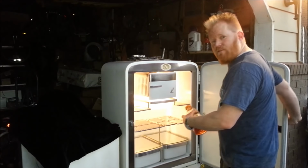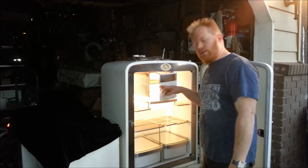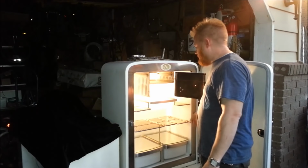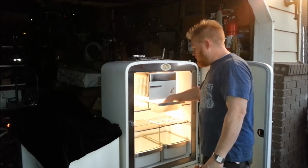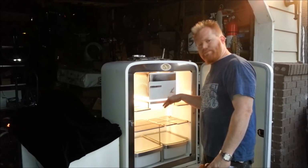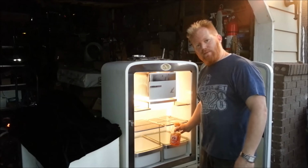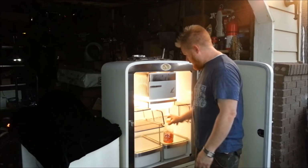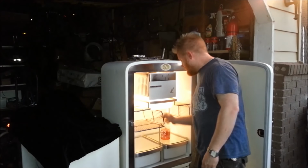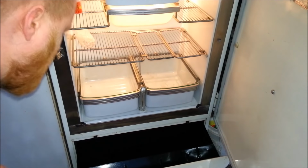Check this out. 1941 Kelvinator. Original compressor, original everything. Still works great. That's the freezer box. This is a meat tray slash tray when you defrost it. You got your 2 liter bottles. Another one invented back then. They even accounted for putting taller stuff in there. Glass trays. And down on the bottom, we got a potato drawer or pots and pans drawer.